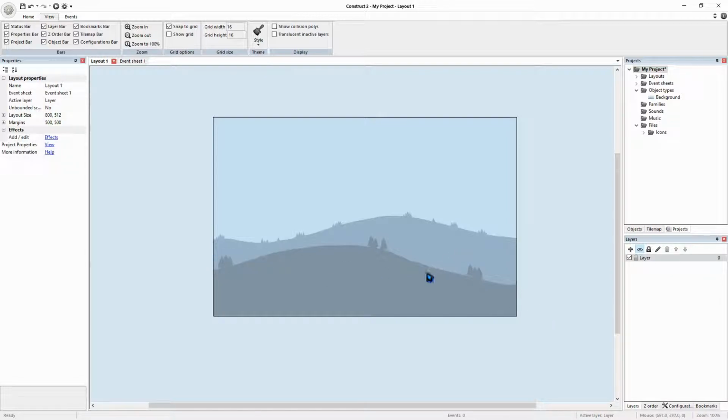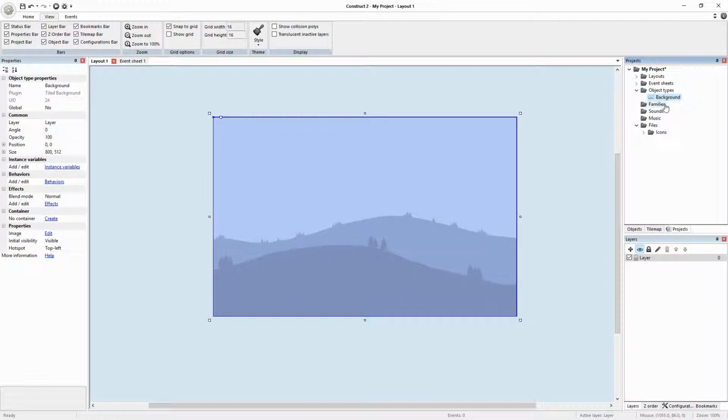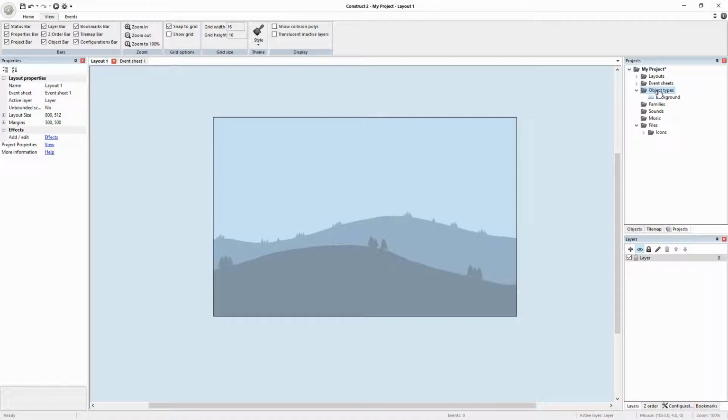So the way we're going to go about doing that is over here we have a folder. These are our game assets. We can either right click on our folder and go insert new object, or we could go over our game level and right click, insert new object. So we're going to do that. Right click, insert new object.